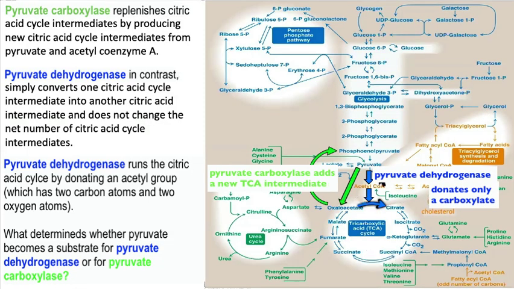But my question is, how will you determine whether pyruvate dehydrogenase is going to fuel the citric acid cycle, or whether you want pyruvate to be converted into a citric acid cycle intermediate, which could either replace or replenish, increase the number of citric acid cycle intermediates, or just directly fuel gluconeogenesis? It's just like the control enzymes between the 3 different pathways for hexose phosphates. Now we're looking at how you control between making more intermediates and just running the citric acid cycle.